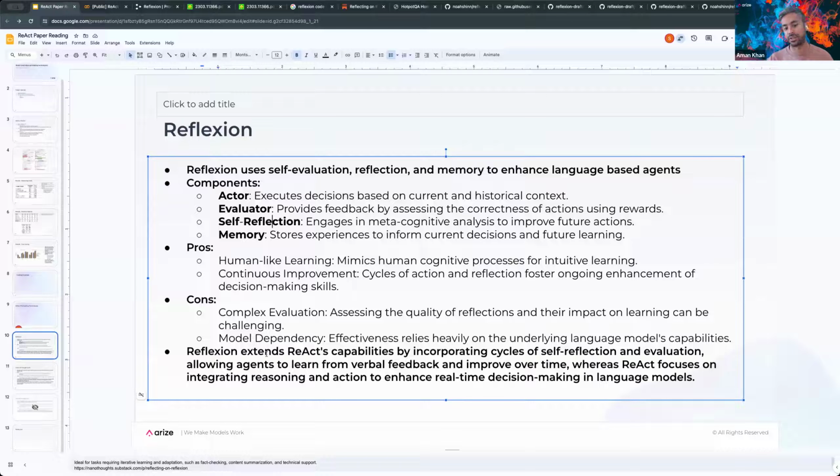Anything else to add here, Salian, on a reflection so far? No, I would really just tie back to what we said in the beginning about the mimicking of human intelligence. The key thing here is, humans make mistakes, right? And then what do we do when we don't get something right? We reflect on it and then we take a new approach. That's what it's doing: it's taking an initial go at the problem. If it's not quite right, it's looking at that, recalibrating, and taking another go at it. So I think it's expanding on that concept a lot, which is why it's so powerful.